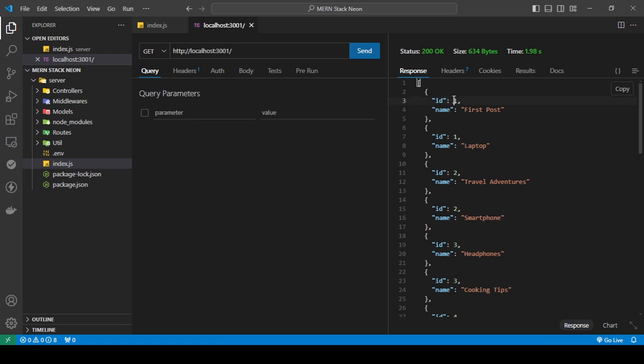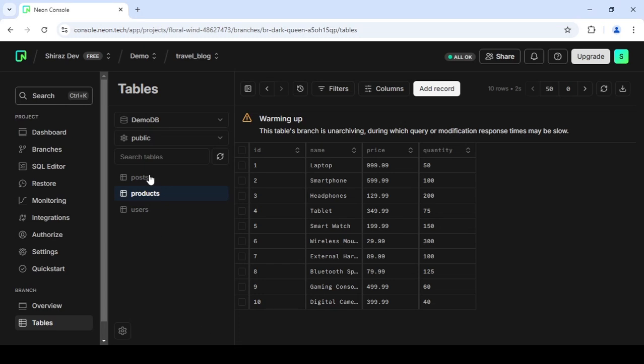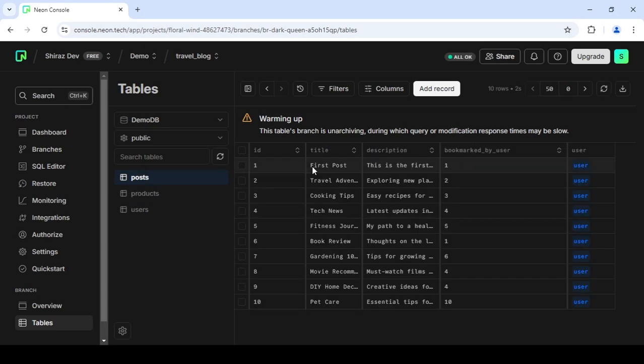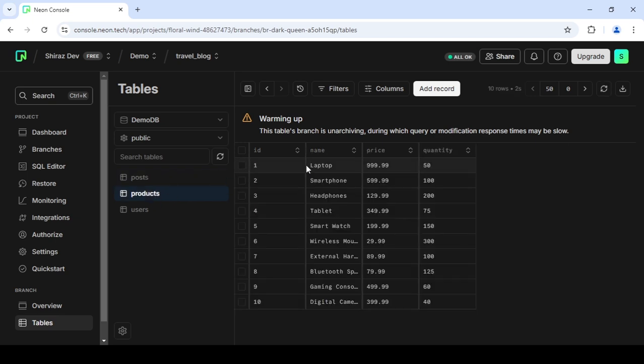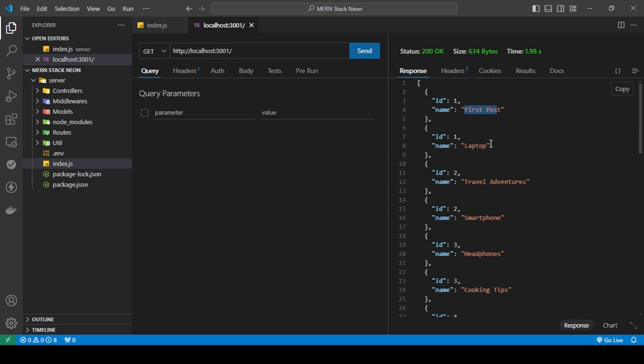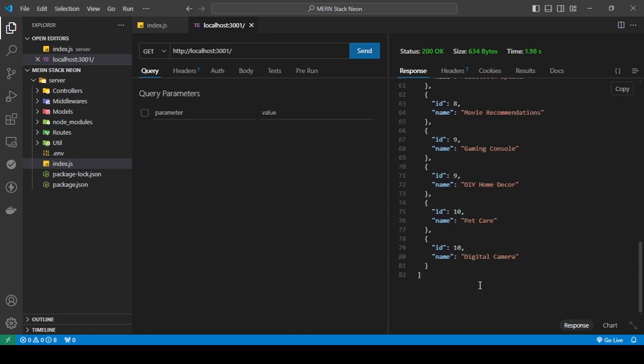So here this ID of 1 is referring to my posts table. I'll show you my posts first ID has the title of first post, and the products first ID has the name of laptop, and that is what you're seeing here, and it's the same for all of these as well.